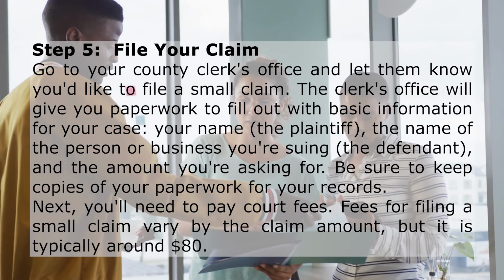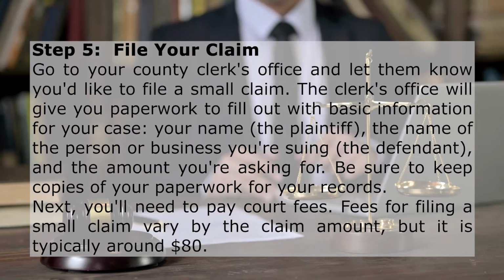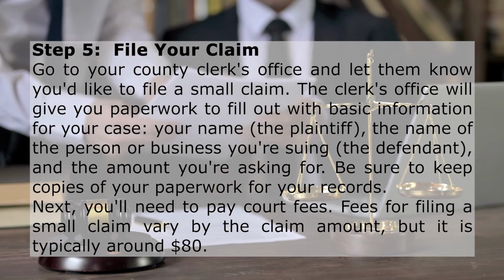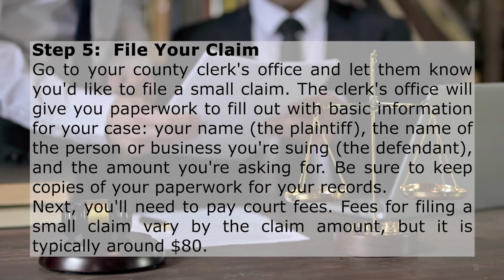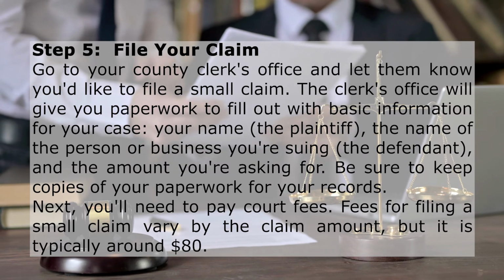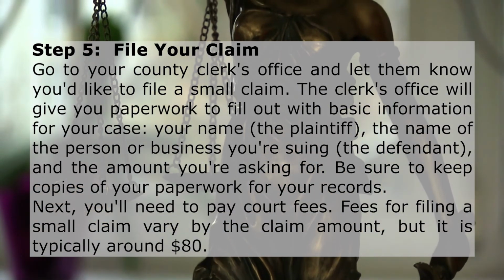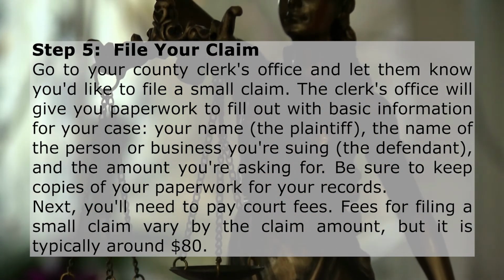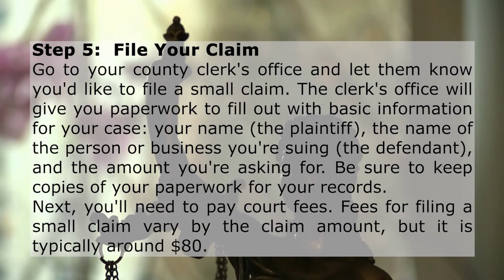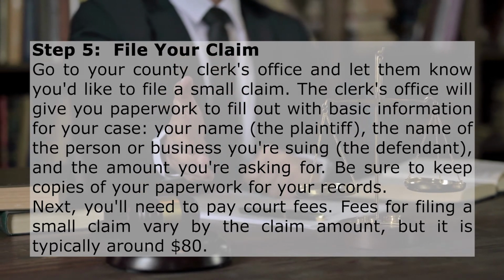Step 5. File your claim. Go to your county clerk's office and let them know you'd like to file a small claim. The clerk's office will give you paperwork to fill out with basic information for your case: your name, the plaintiff, the name of the person or business you're suing, the defendant, and the amount you're asking for. Be sure to keep copies of your paperwork for your records. Next, you'll need to pay court fees. Fees for filing a small claim vary by the claim amount, but it is typically around $80.